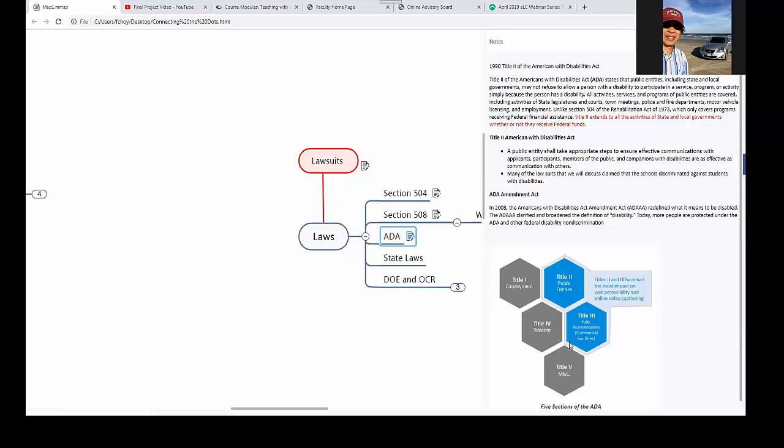All right, so there are actually 5 sections, 2 of them involve us. Title 2 is what we mostly talk about because it defines what a public entity is, and then over the years it expanded to not only include public entities, but extend to other commercial facilities. So all this, as we see, is an evolution of accessibility.